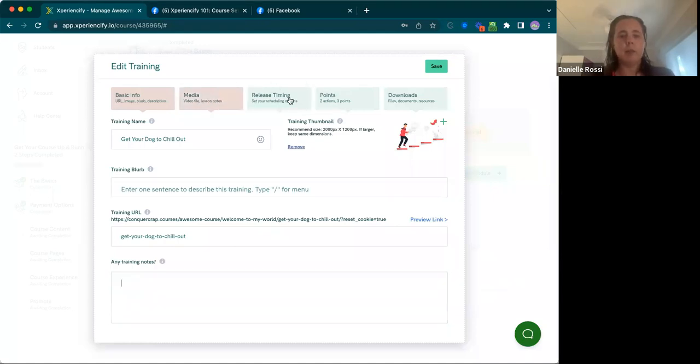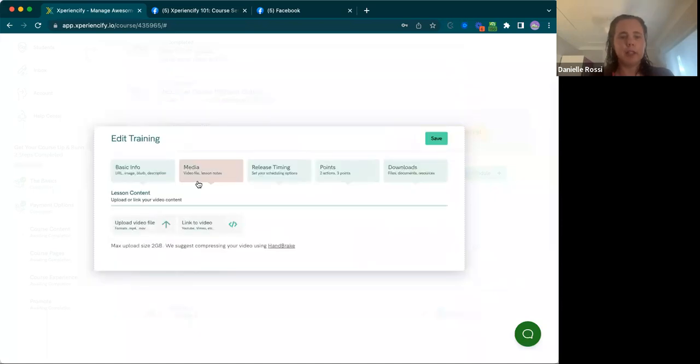Okay, and then we're going to move on to actually loading our video, which is in the media section. We've got a choice to upload our video file from our computer in either MP4 or MOV format.